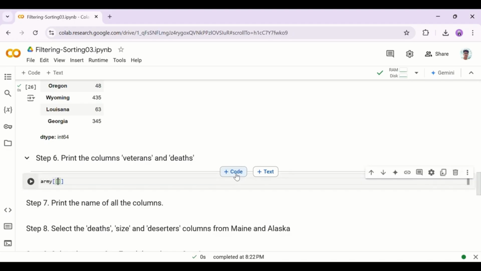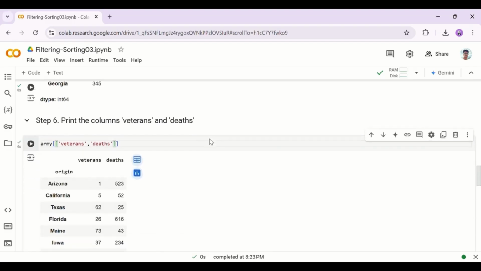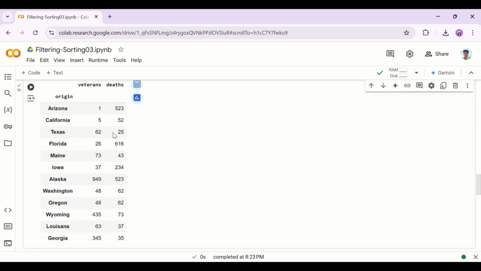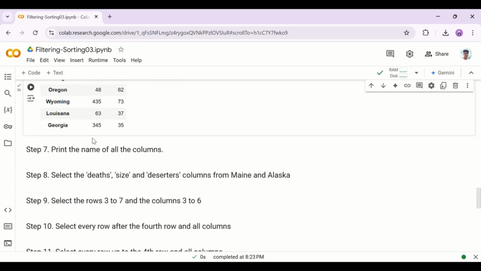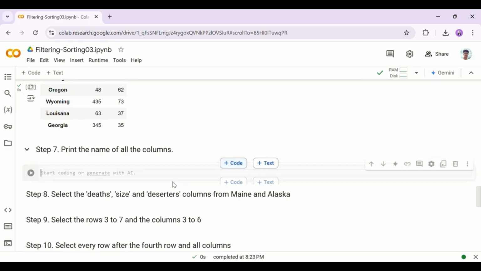We have two columns, so one veterans, and the second deaths. So it has veterans and deaths, with the origin. Then it says print the names of all the columns. We do that using army.columns.